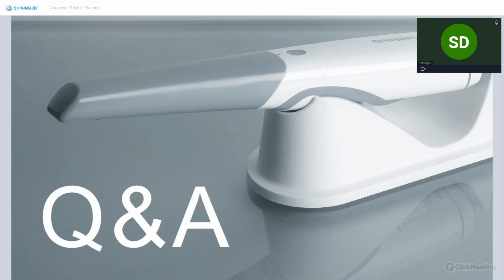Okay, so for scanning complete dentures, the difficulty is that the gingiva is moving, right? We do not have those teeth to fix our gingivas. So during the scan, the gingiva is moving and it's flexible.